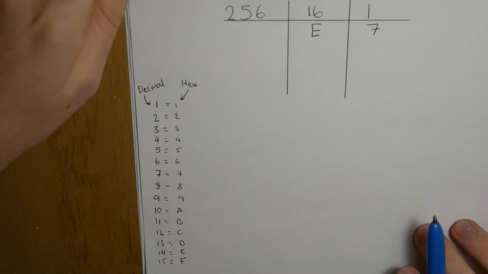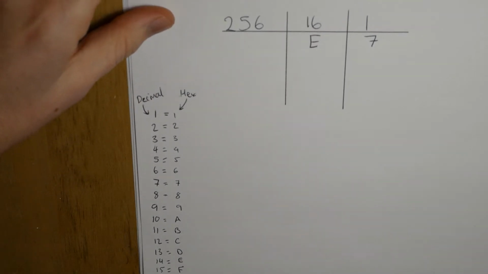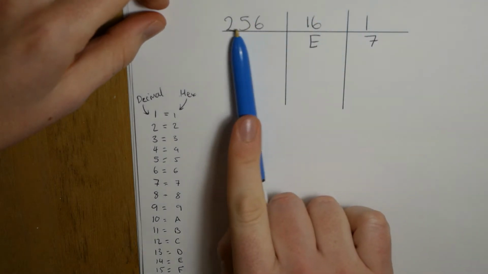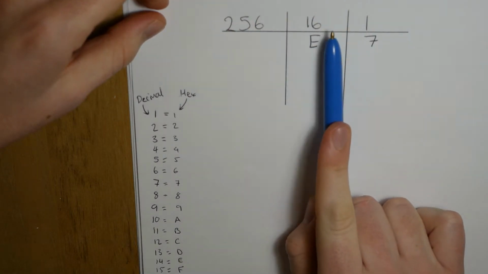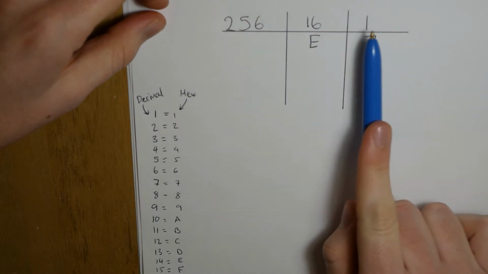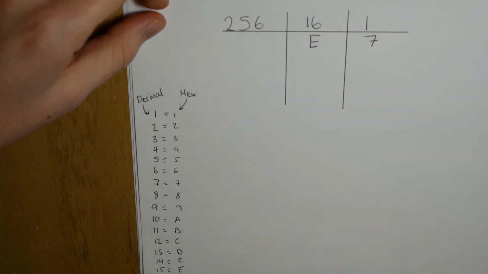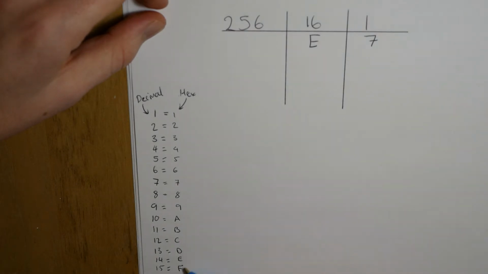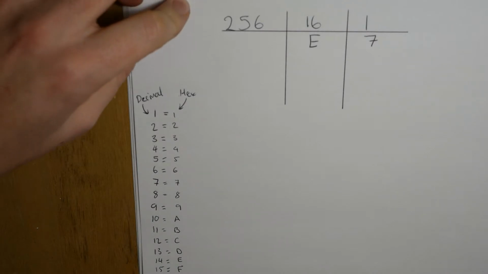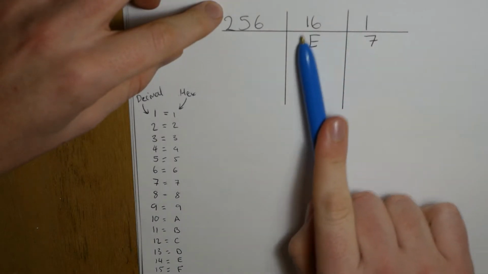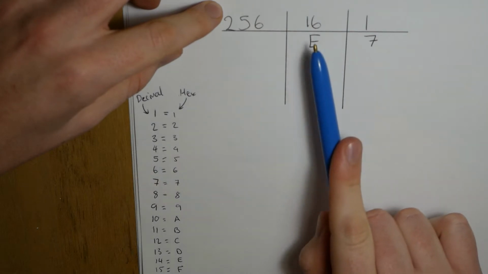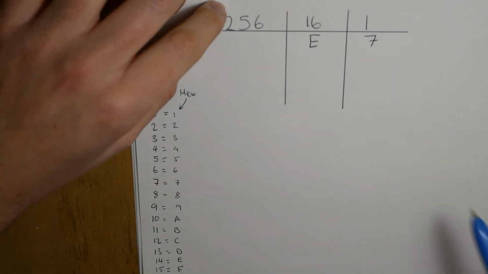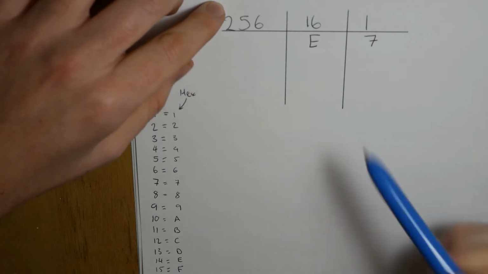So what we need to do when we think about hexadecimal is make sure that we have our column headers. You'll notice this time it's not 1, 2, 4, it's 1, 16, 256. And that's because, as you all know, hexadecimal uses base 16, so numbers 0 to 9, and then A, B, C, D, E, and F. So with that in mind, we'll times this column by 16 and this by 1. For example, our first one we'll look at is E7.